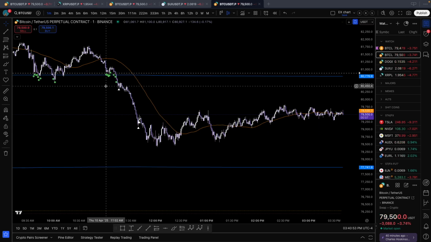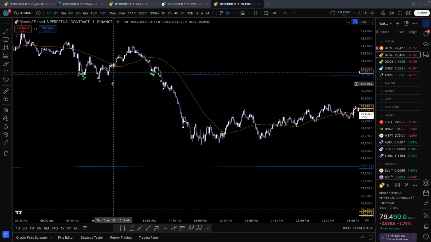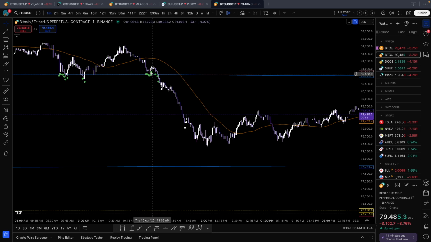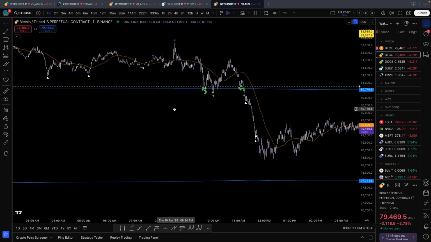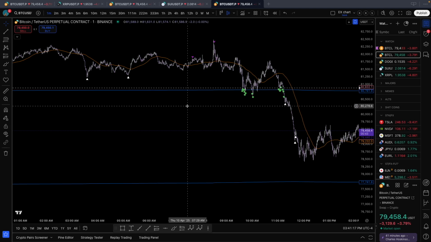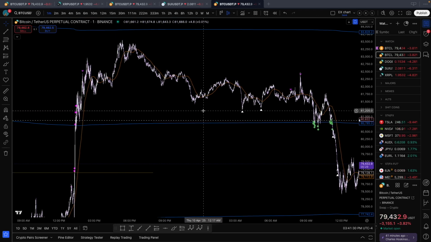You know, these are longs. These are potential scalps, but I haven't really been using them as potential scalps because you can see when you see a cluster of them, price starts to do something. So maybe in the future we'll come up with a strategy based off that, but for right now we're just gonna leave those alone. But you can see the main purpose of the Headhunter indicator, like we've already said, is it's supposed to be a very, very powerful reversal indicator. And as you can see, when we get reversals, it starts indicating.